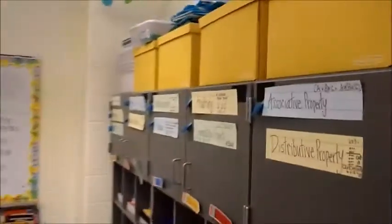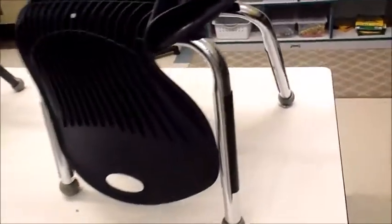So they're up and we look at them and we refer to them on a regular basis, and they are allowed to get up and look at them, to use them to help them with their learning. I have each table set up with 4, and since this is a math class, I requested and got these dry erase tables. That's constantly writing on them. And then I have little bins. Dry erase tables. Guys, what a great idea.